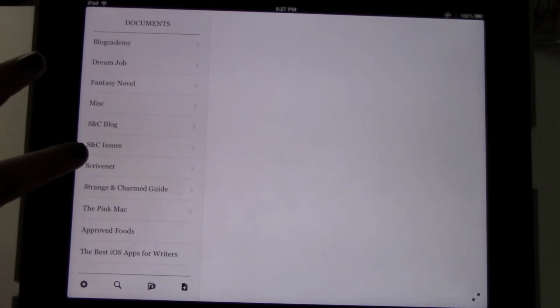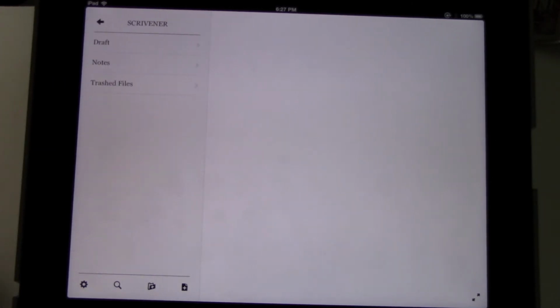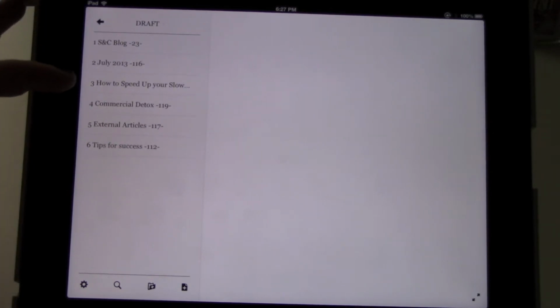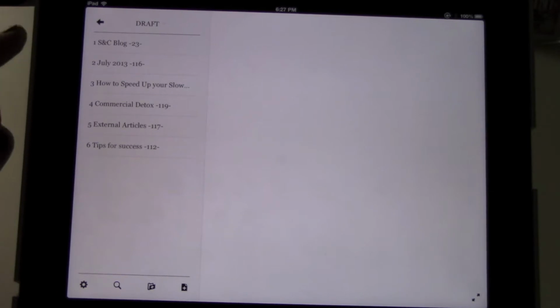We'll just hit this Scrivener one. This Scrivener file actually is the file that I keep synced to my Scrivener file on my laptop so that I can write on my iPad or on my laptop, and everything is synced through Dropbox. So I've selected that Scrivener folder, and I'm going to select further the Drafts folder, and this is where all my active articles that I am in the process of writing or have just finished writing and editing are stored.